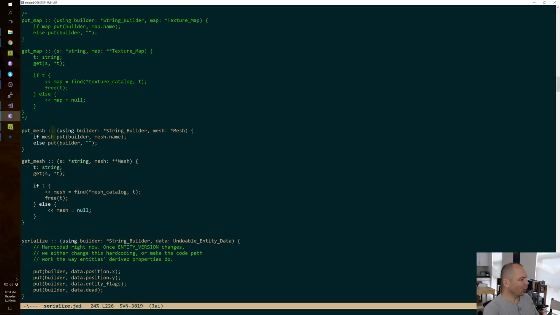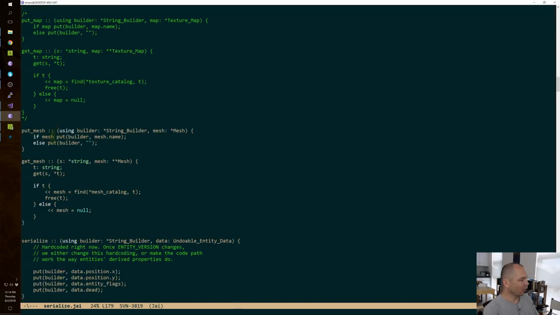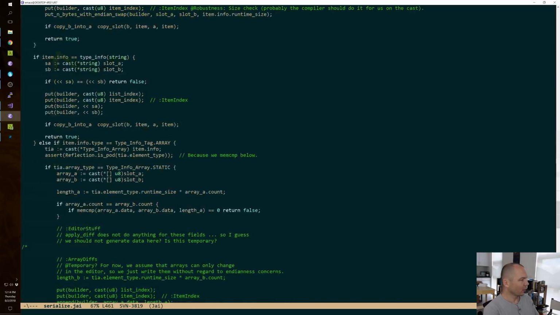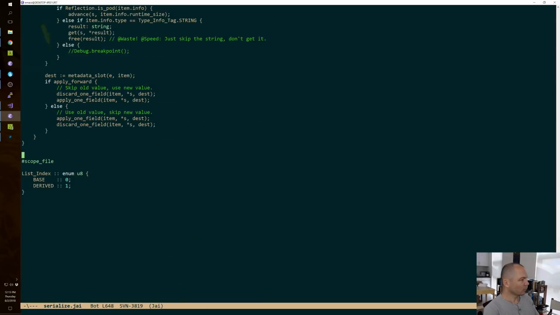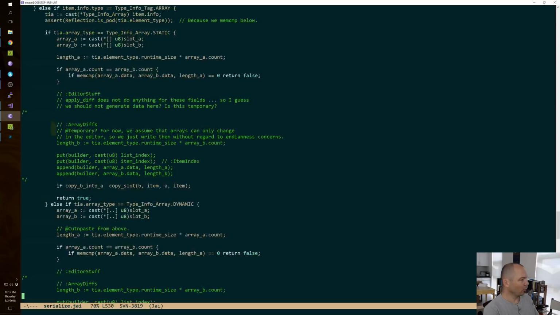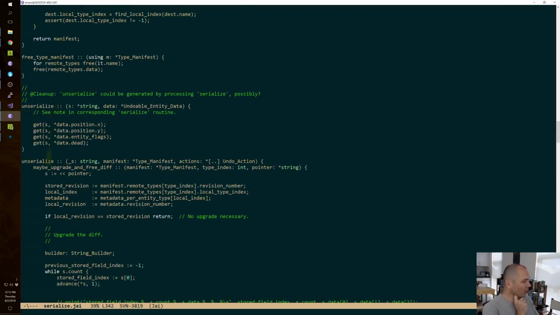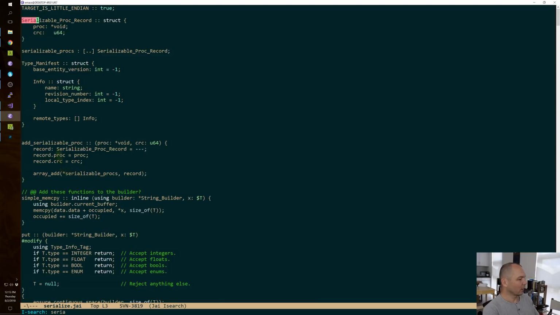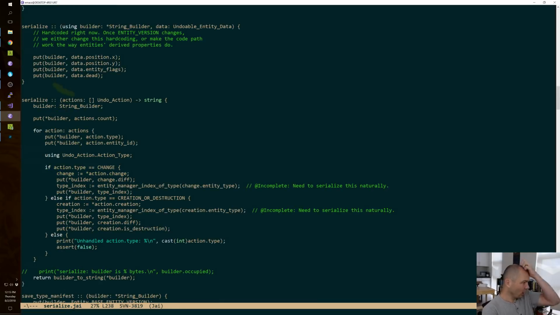Let's look where the entry point is and start there. If there is one here, I guess it's somewhere else, like maybe in campaign. So we call serialize with some undo actions.